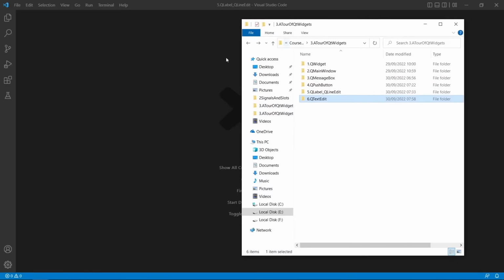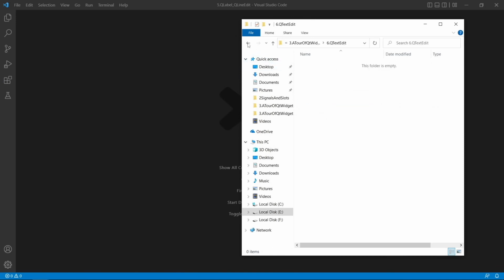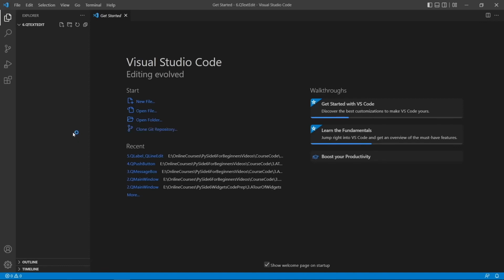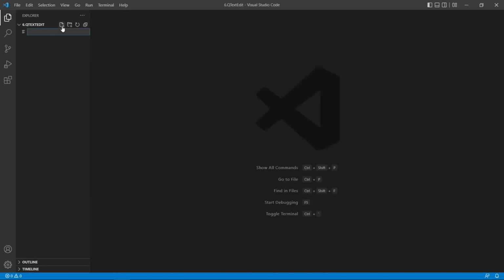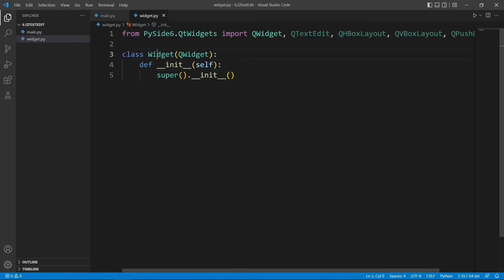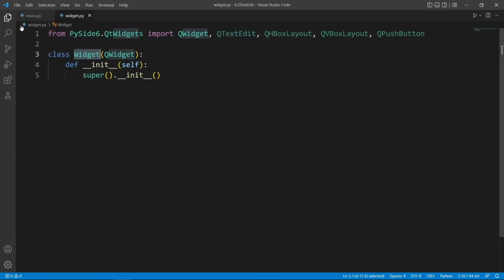Here we are in Visual Studio Code. We have an empty folder that we will be playing with in this lecture here. Let's drag and drop it on top of Visual Studio Code. We will close this and create our main.py file. Let's do that, and we will create our widget file like we always do. And in our widget, we will put in our starter code. This is going to create a starter widget, which is empty. And notice the imports we do here for the things we will be needing. So it's quite a lot. Make sure you put these things in.